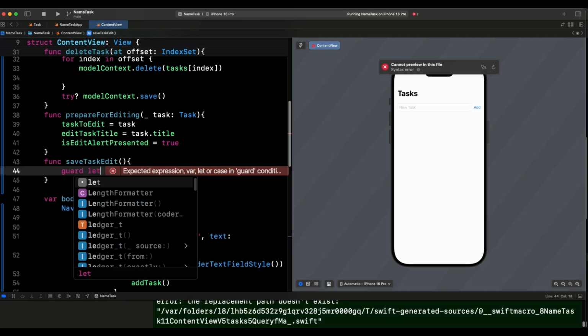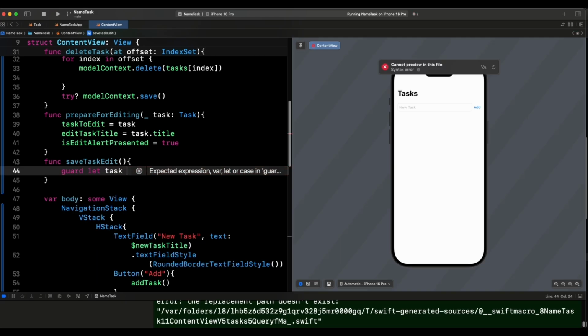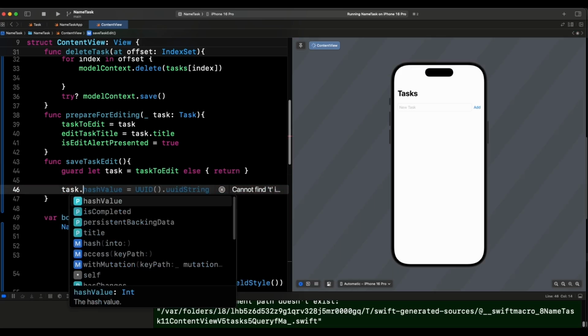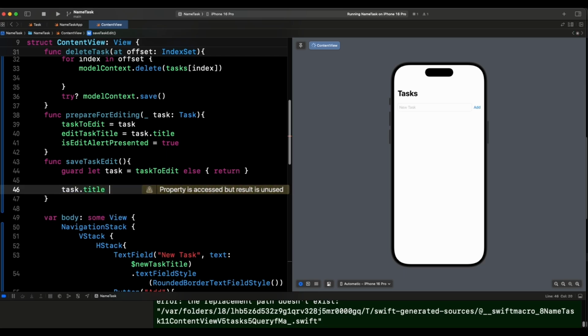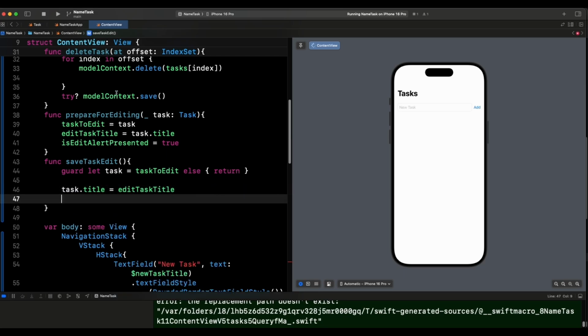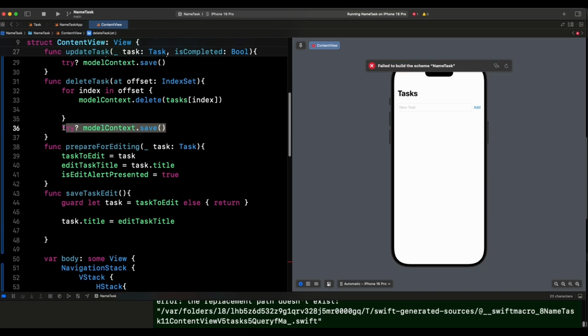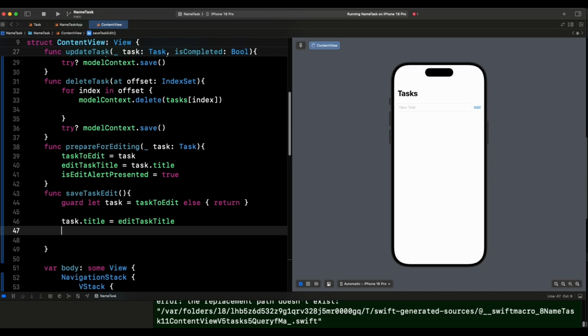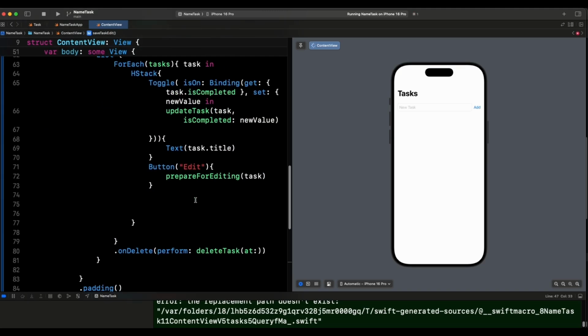So it's going to be guard let task, and task is going to be task to edit, else return. And we're going to say here task dot title is going to be edited task title, and then we're just going to save it. So we could copy this, right? Come here, copy this, and then paste this line here, and then we could save it.